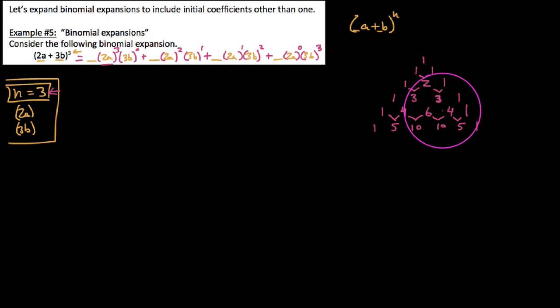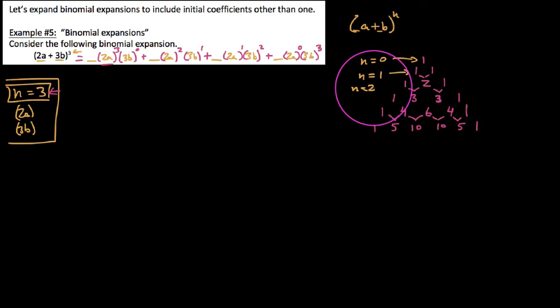So that being said, why am I writing this out? Well, since n is 3 here, what I need is the third row of Pascal's triangle. Now, what I mean is not the row that is 1, 2, 1. Technically, the first row is always considered to correspond to n equals 0. If you were taking something to the first power, you'd have coefficients of 1 and 1.